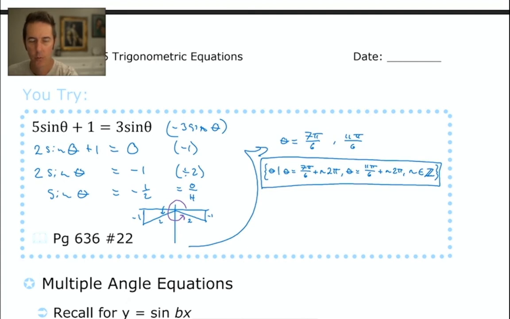There you are. So when do I use pi and when do I use 2 pi? I'm using this n times 2 pi because I'm working with the sine function. If I were working with cosine or secant or cosecant, I would also be using a value of 2 pi. With tangent and cotangent, I'm going to be using pi, and I'll only have to have one statement like this instead of here where I have 2 statements. So again, tangent and cotangent are only going to have one statement in there. Is it possible that my solutions in a sine or cosine problem will be pi away from each other?